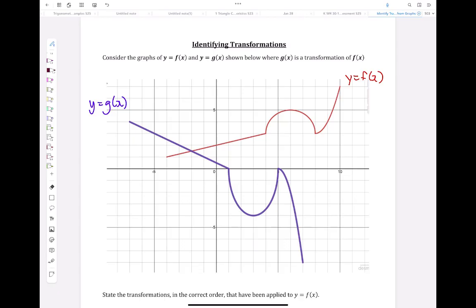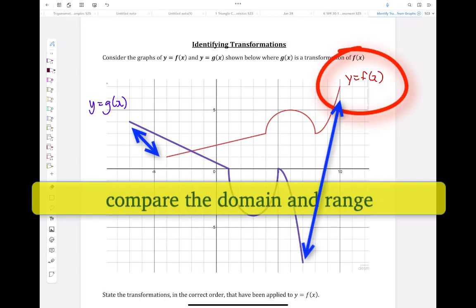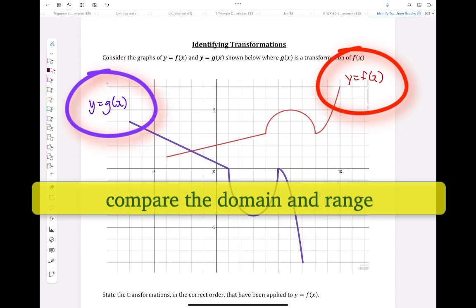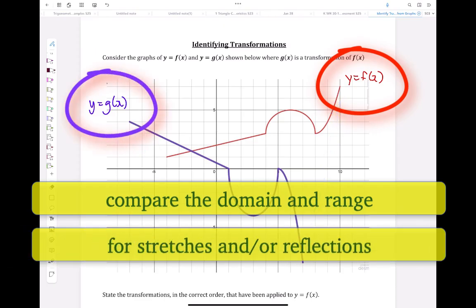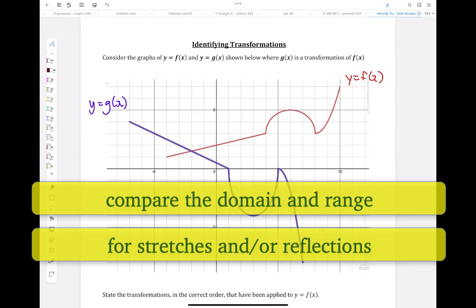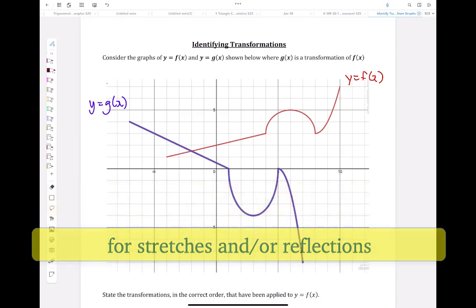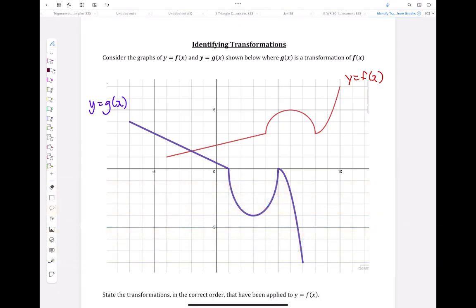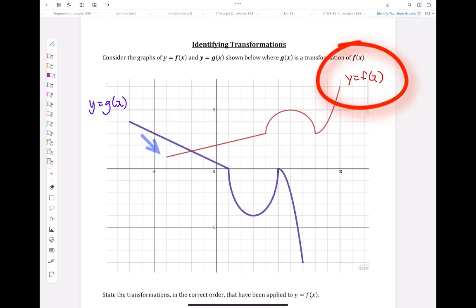And in this case, since we have a definitive beginning and definitive ending, we're going to compare the domain of f(x) to the domain of g(x), and likewise for the ranges of those as well, and see what kind of changes we have. That'll help us with some of the stuff, and then looking at visual inspection, just looking at the graph will help us with the others. So let's go ahead and consider that domain of f(x).